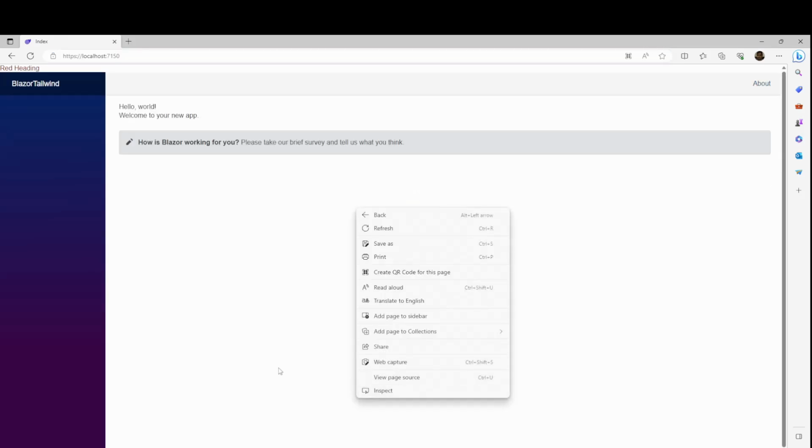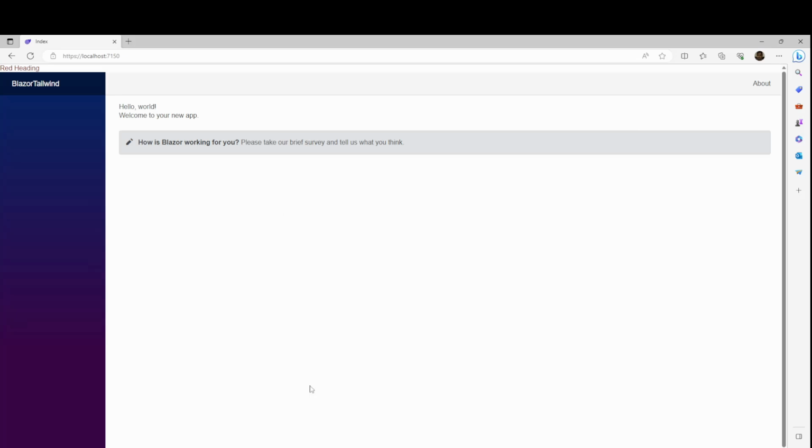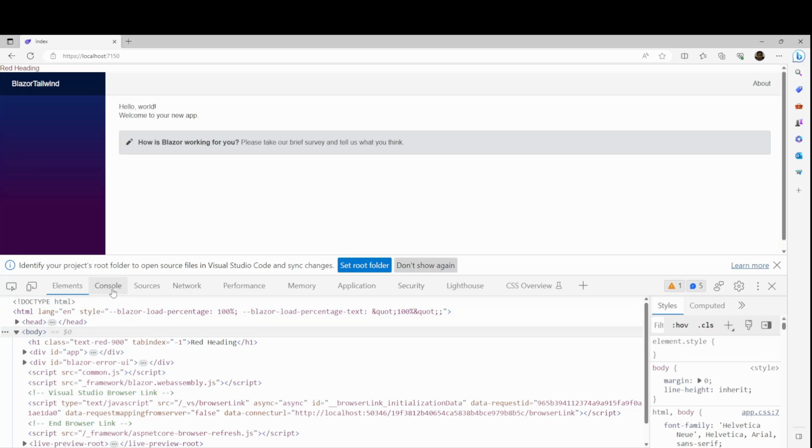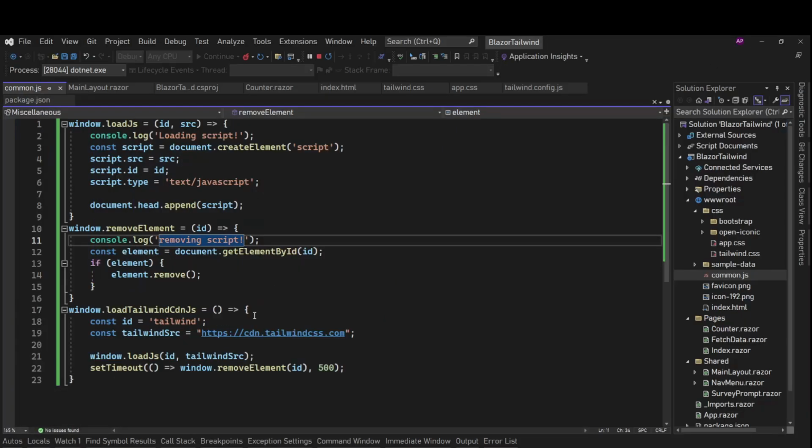Yeah, it worked. So maybe the issue is that when we added it and just after we removed it, it was not able to execute. Maybe it was just executing the script and we deleted the script in between. That's why it happened, right?